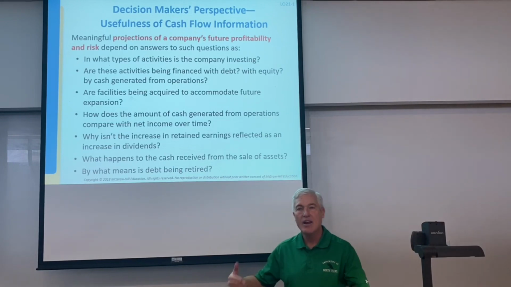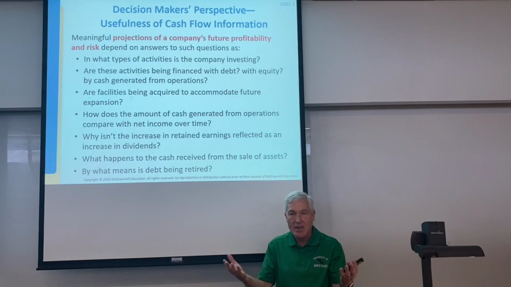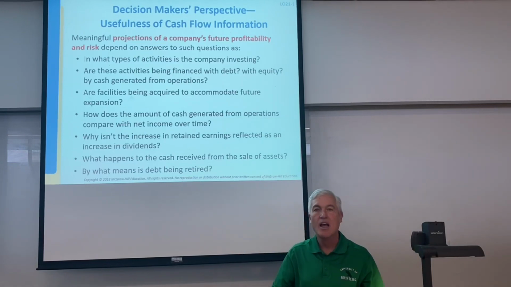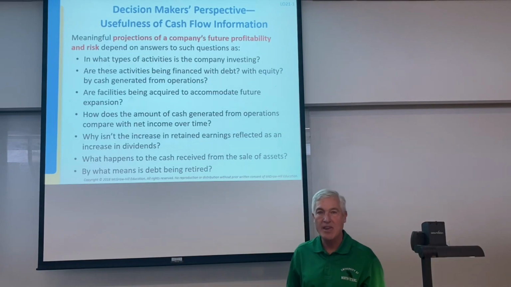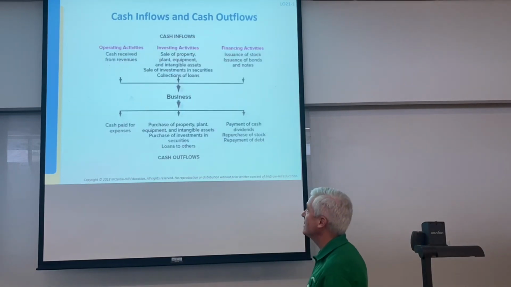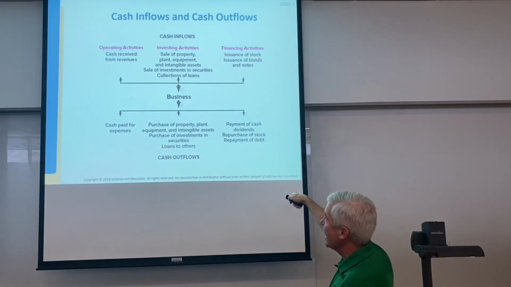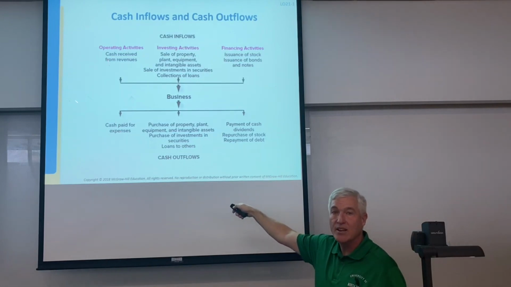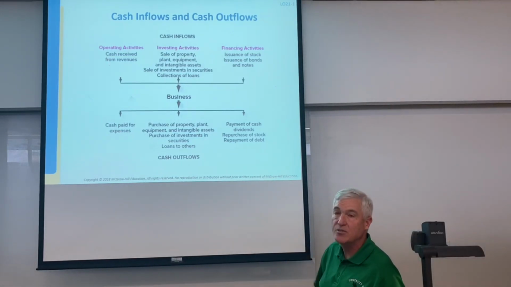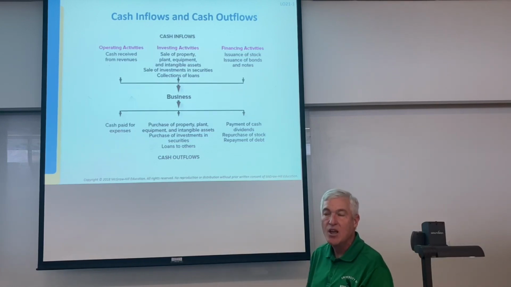So here, now we're going to be in the point of view of accountants preparing that cash flow statement, knowing other people are going to rely on this. It's very crucial that we get this right. And so we have three types of cash inflows and outflows. Operating activities, so this is cash flows from selling stuff and cash paid for expenses. A lot of accruals in there.